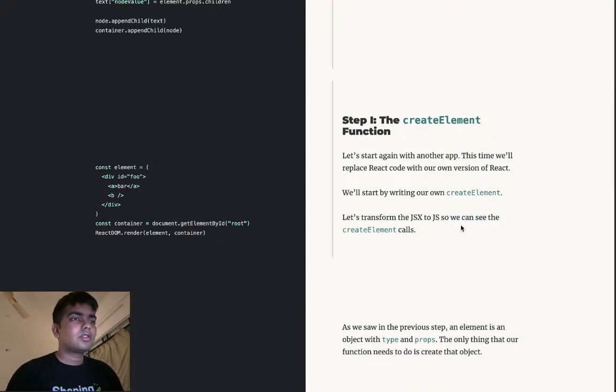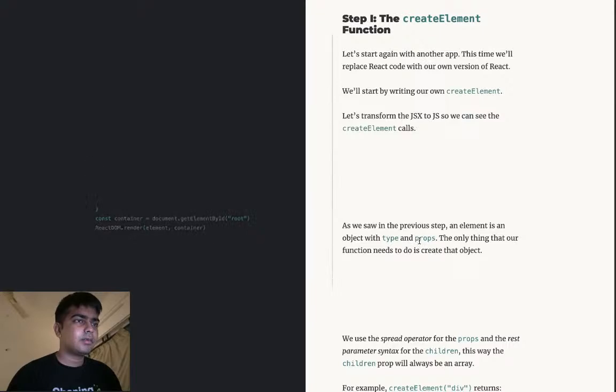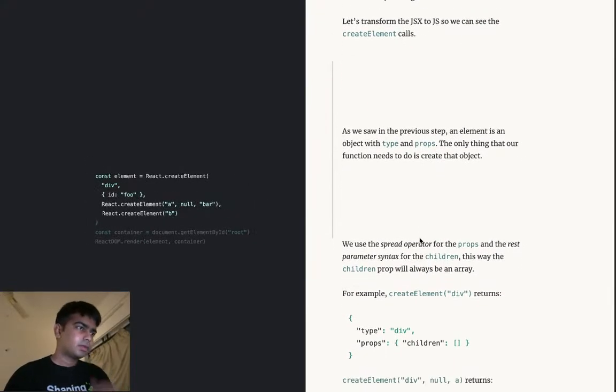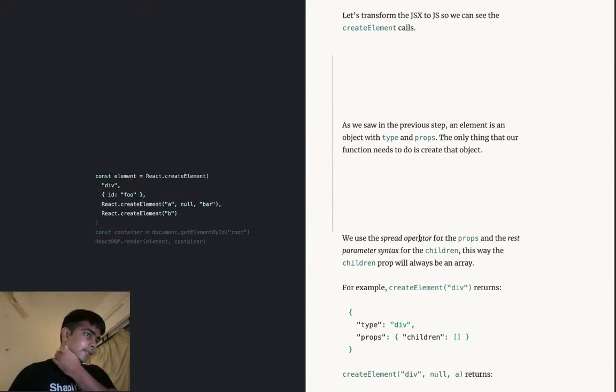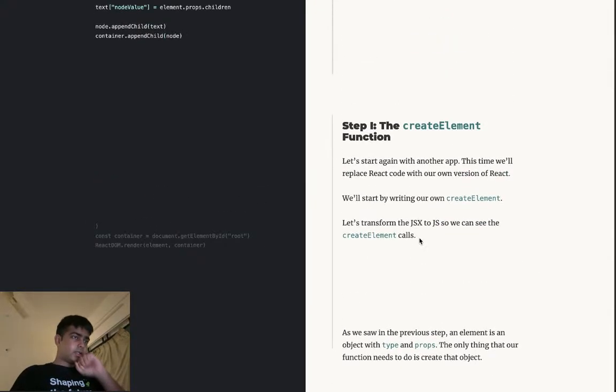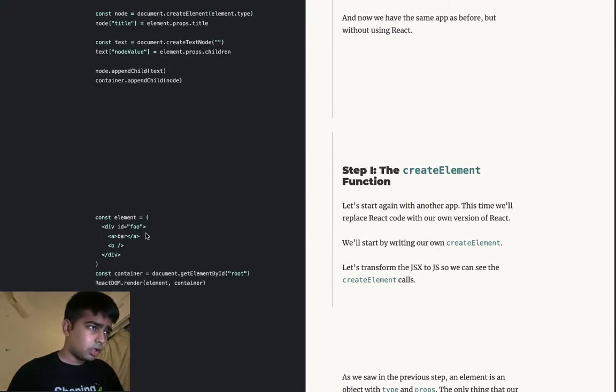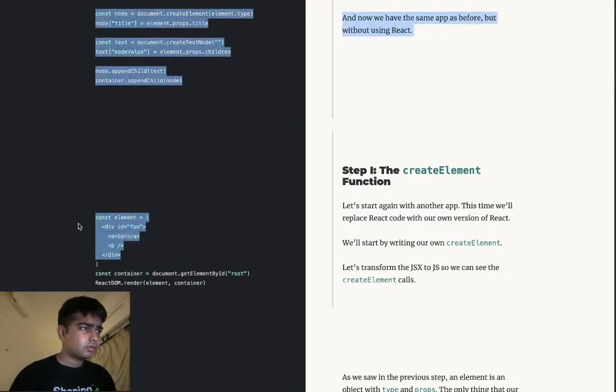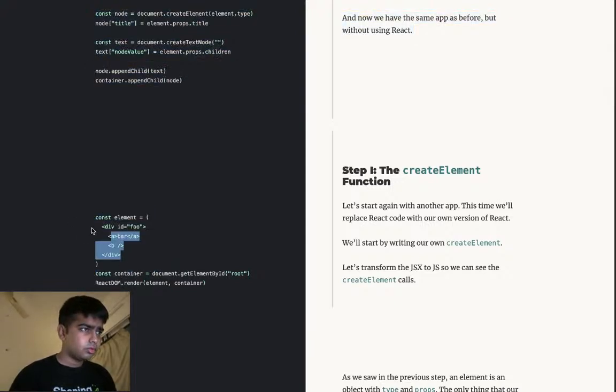So let's transform the JSX to JS. We can see createElement calls. Let's take this example for now.